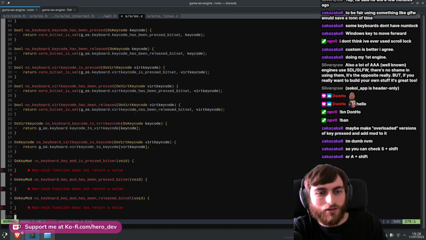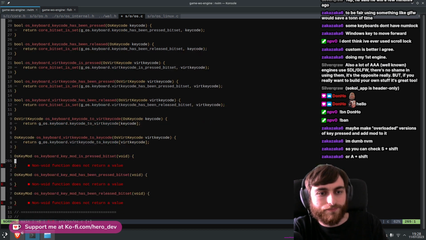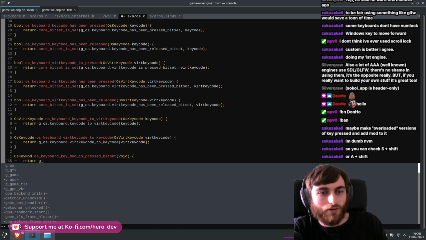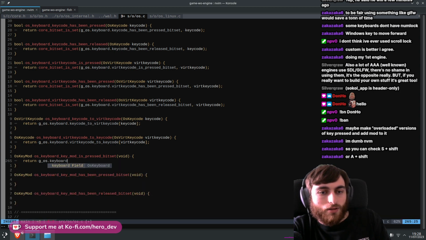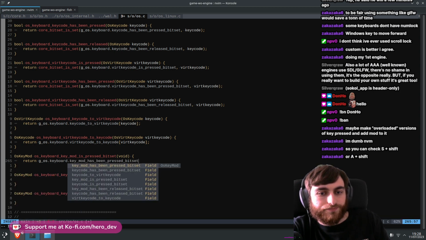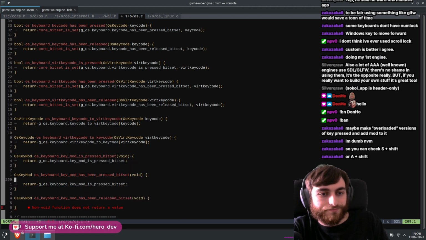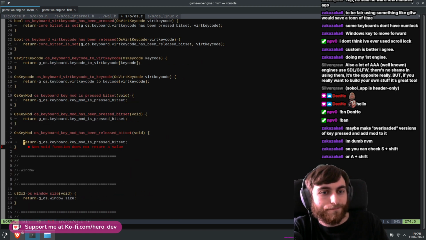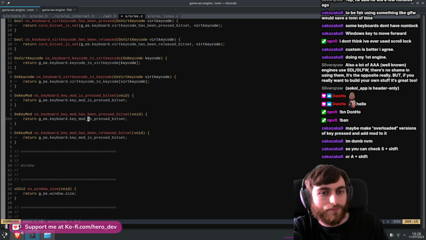Oh yeah, encapsulation. Crazy. Keyboard, key mod. My college professor would be proud. Look at this encapsulation right here.